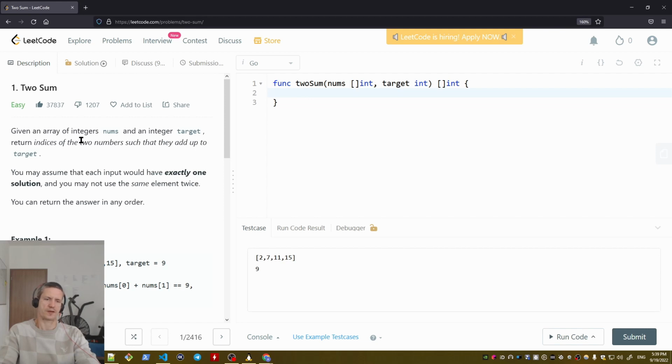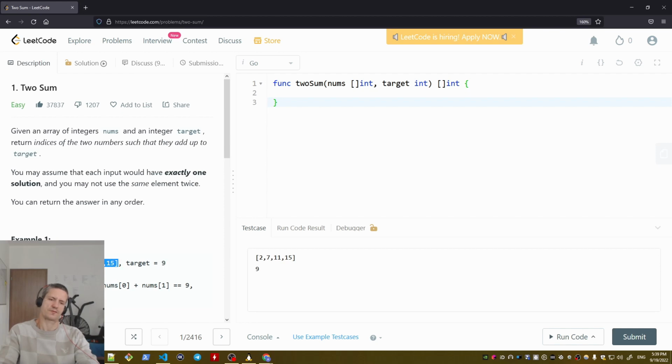The idea is that we have two parameters to our function. We have one array of integers, which is called nums, and one integer called target. And you want to look in this array of integers. You want to find two numbers which, when you add them, you get the target number, right? Once you found them, you're going to return their position in the array.